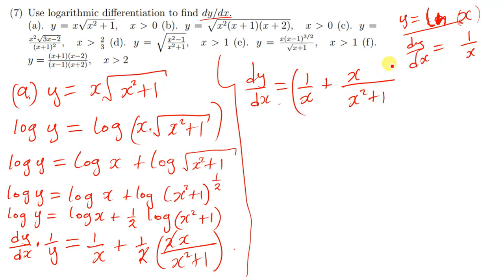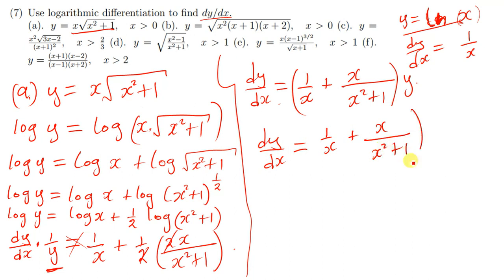But when you check on my left side, I've not written 1 over y because I'm trying to cross multiply it with these other things this side, meaning the y will come this side. But we know that y is just equal to x times the root of x squared plus 1, so I'm going to replace it there to find dy dx. Hence dy dx becomes 1 over x plus x over x squared plus 1, and then from there we can write our y there, which is x root x squared plus 1.